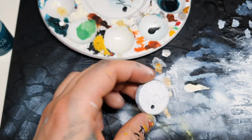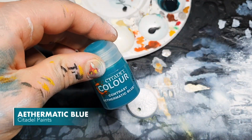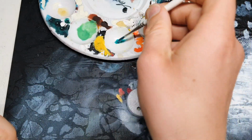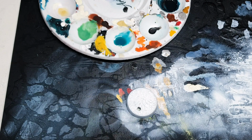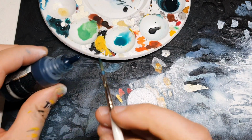Now we're going to be making a slightly strange mix here, and the first component of it is a thematic blue from GW. It is one of the least covering contrast paints out there. That is going to play into our hands here though. It's got a lovely deep hue and it always makes me think of oceany colors. Really like its theme.